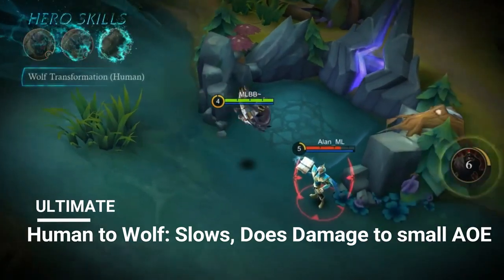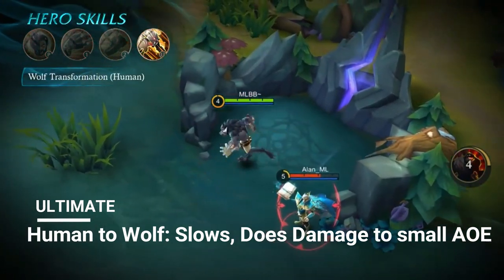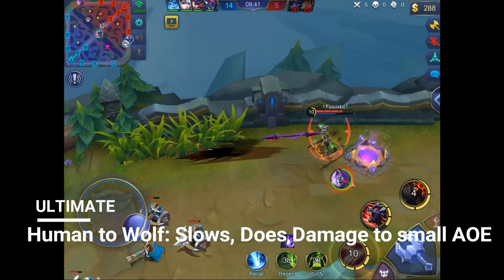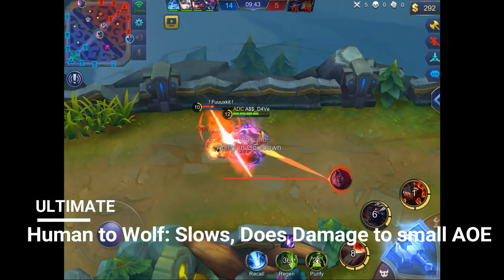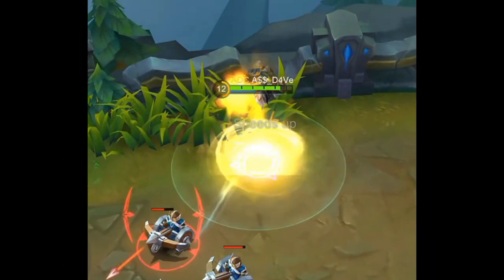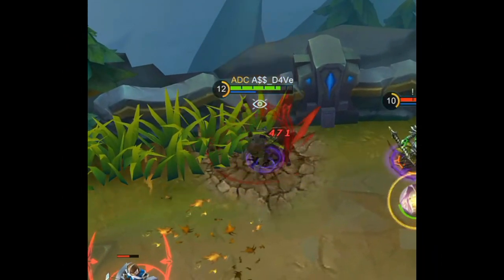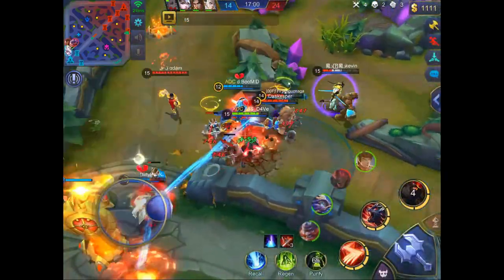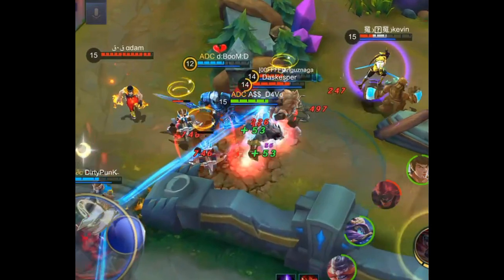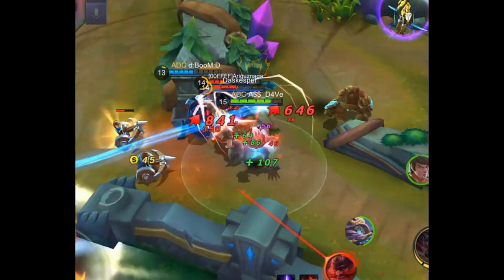Roger's ult, or third ability, can be cast at level 1, and this allows him to transform between two forms. Human to wolf transformation will leap a small distance in an appointed direction. Any units hit at the landing location, a small AoE area, will take a decent amount of damage and get slowed by a whopping 90% for 1.5 seconds. That's a lot of slow.